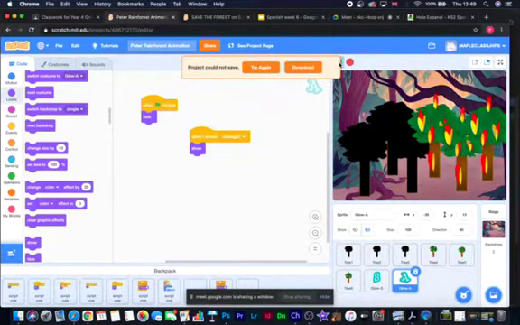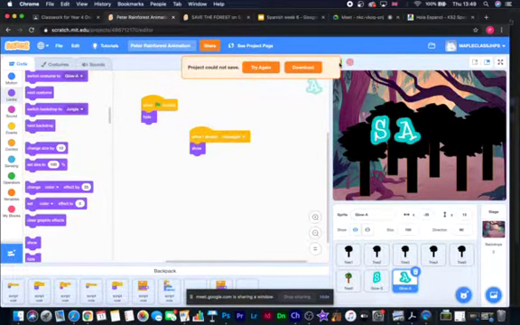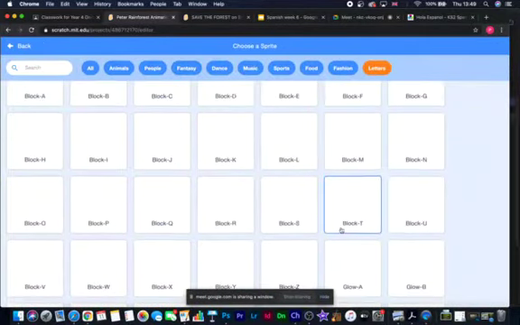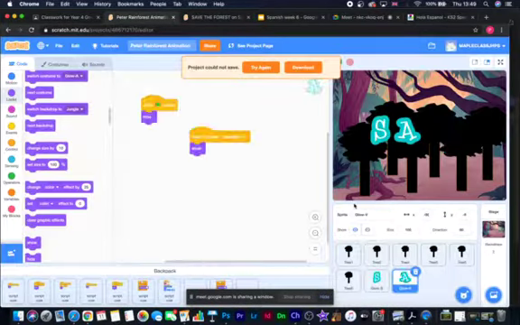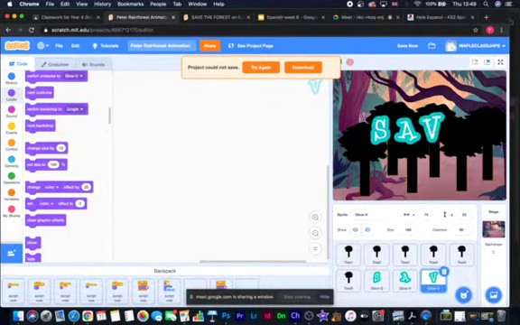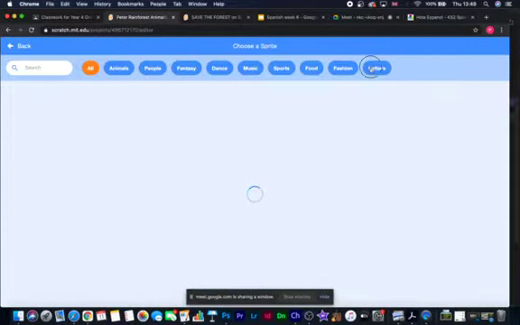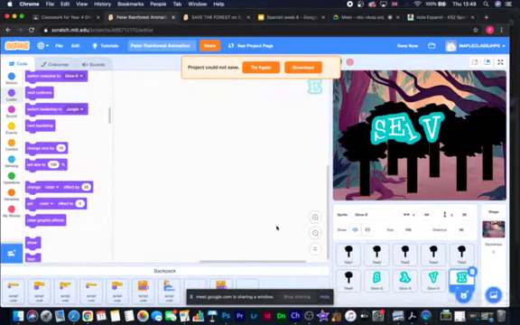Here's the moment of truth. This is quite the fun bit when you're coding. Is it going to work or not? It works. Perfect. So I'm going to do exactly the same thing with the last two letters. And then I'm going to let you go so that you can try on your own. So I'm going to put in my V, take the code out of my backpack, those two things, and I'm going to add my E. I'm just going to write the word save. I'm not going to do the whole save the forest because I think you probably get the idea.